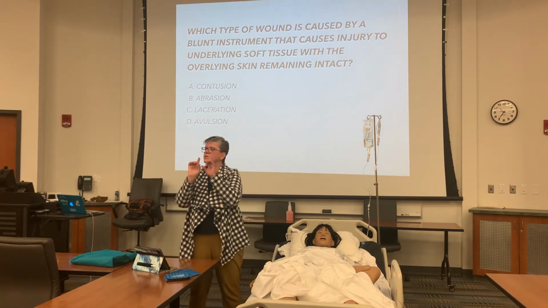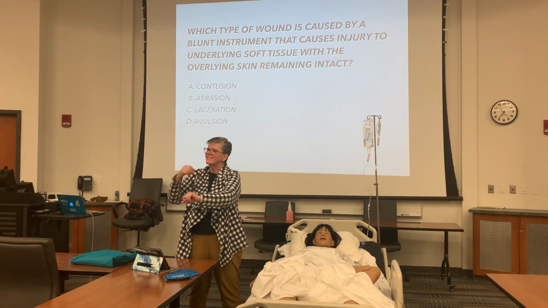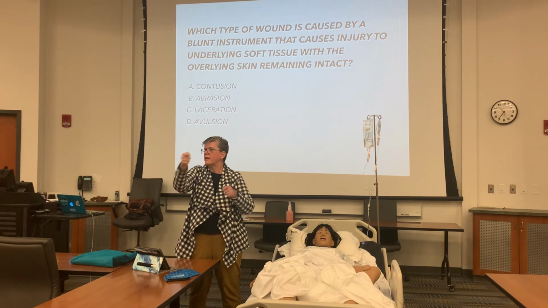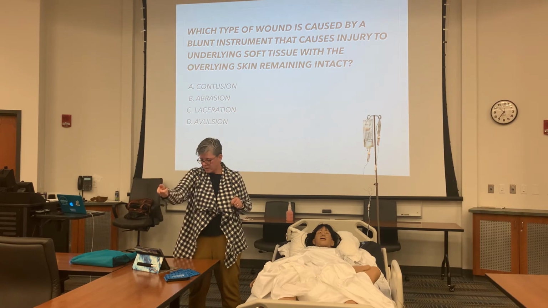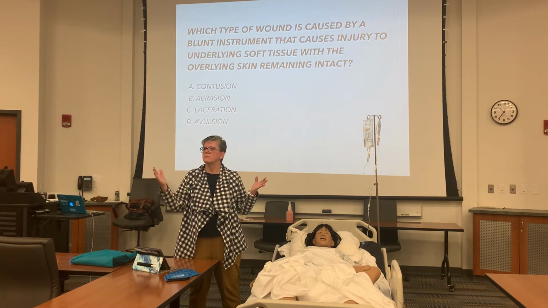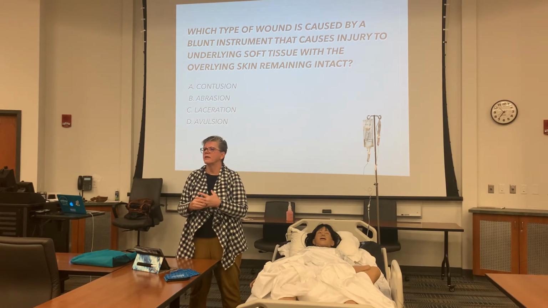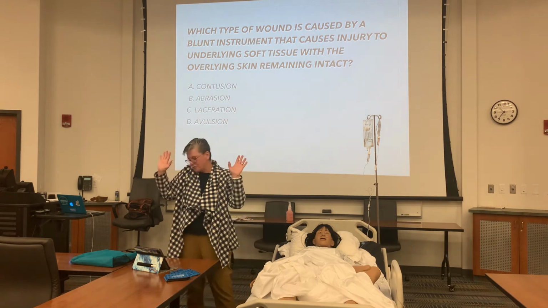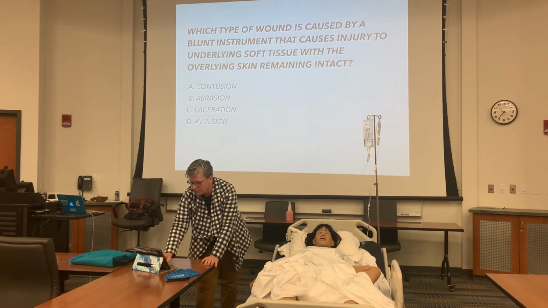In the question it said blunt instrument. So that would be like a rock. A weapon would have a knife, it'd be a knife, and it would cut the skin. A laceration would do that. A contusion is what? What's another name for it? I guess I should say. Bruise? Yeah. Not hard. I'm not trying to trick you. Okay. All right. So make sure you read all of the question.